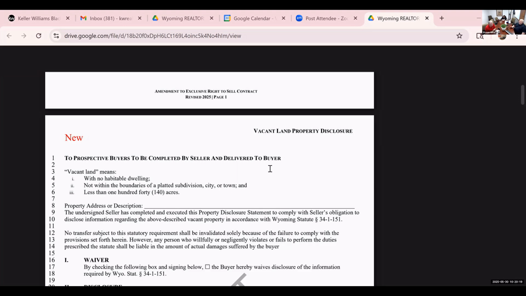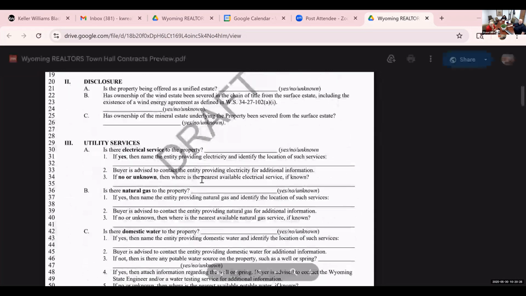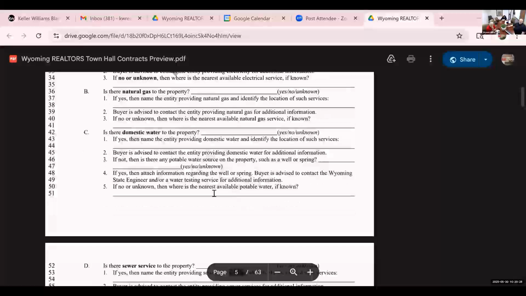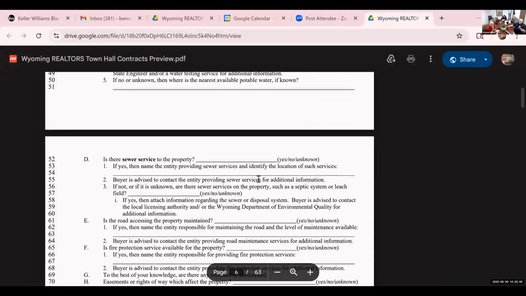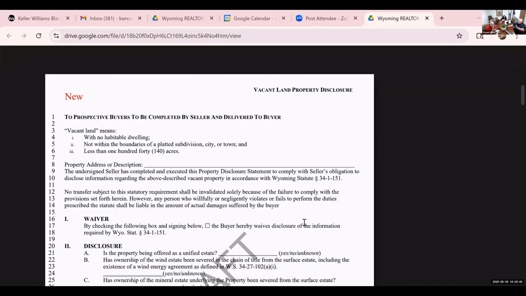And if that is the case, you need to know if you have access to it, if you have gas to it, utility service to it, if there's water on it, if there's sewer service available. You've got to answer all these questions. Now, a buyer, by checking this box, can waive and say, I'll buy it without this disclosure. Check which box? Right there. I see it. So if they want to still purchase it and they know this form exists and they waive all of those rights, they can still do it.